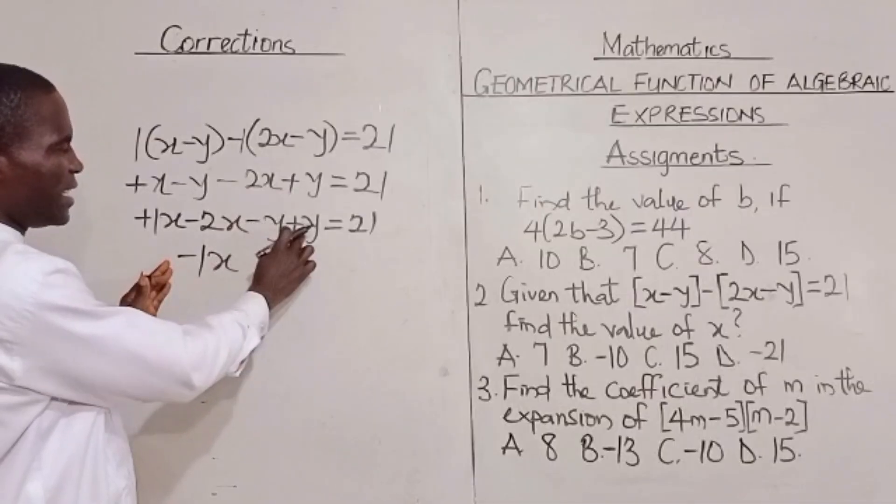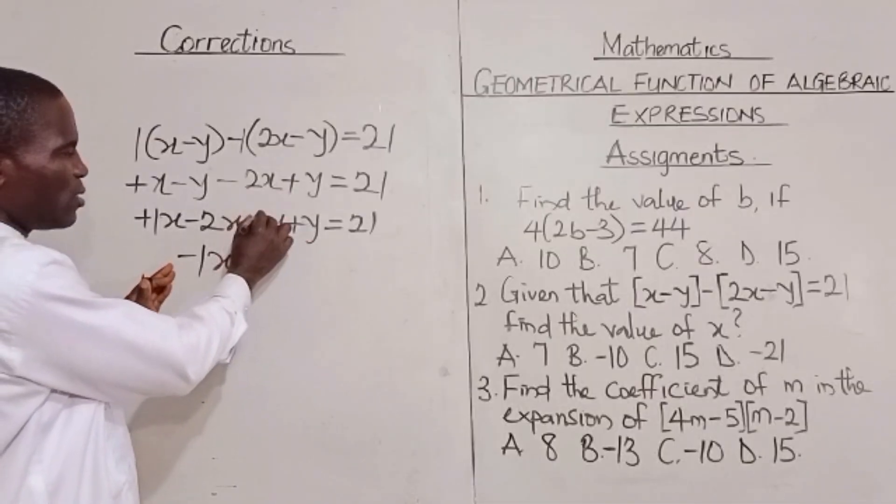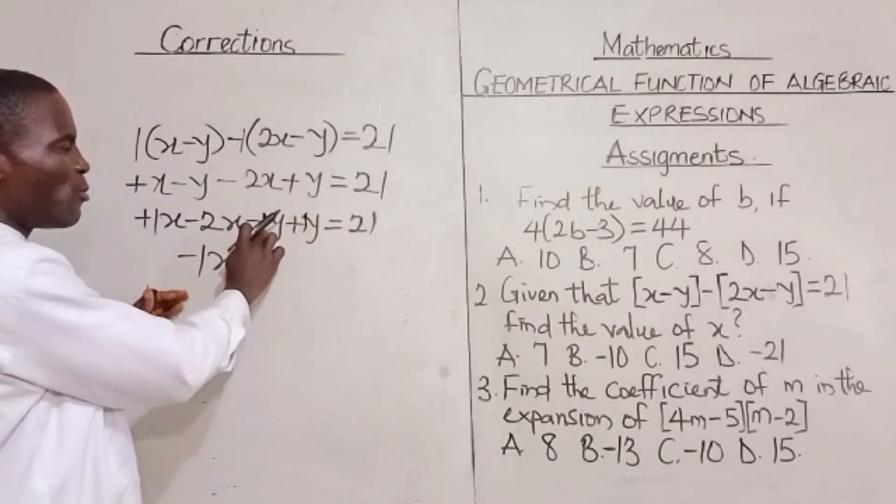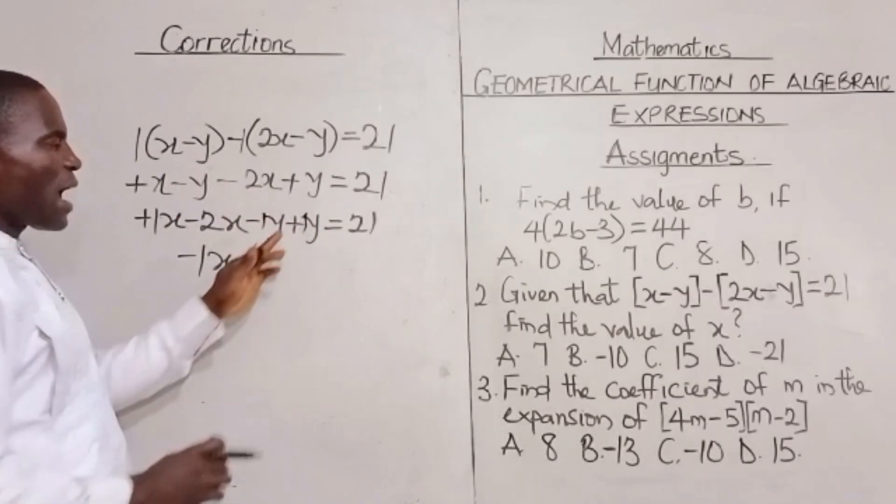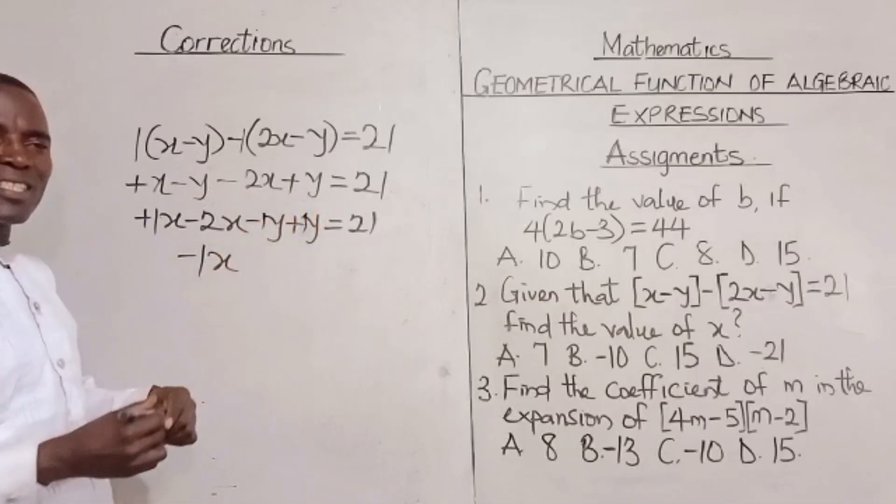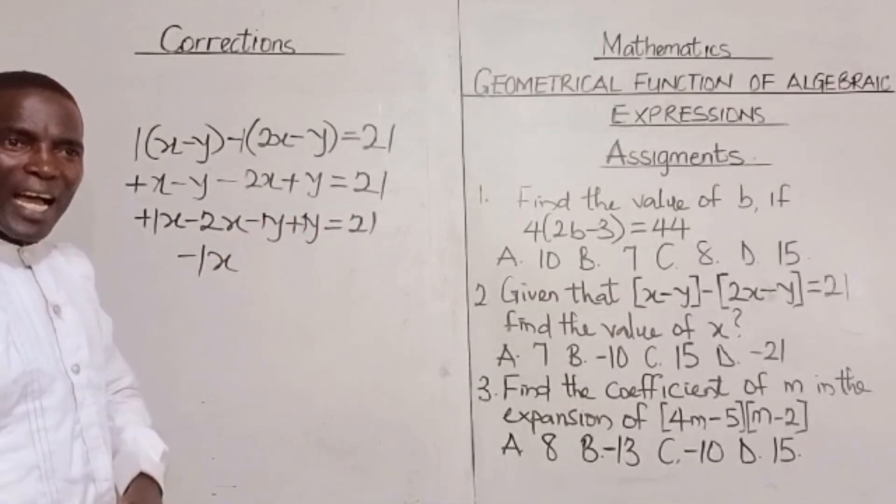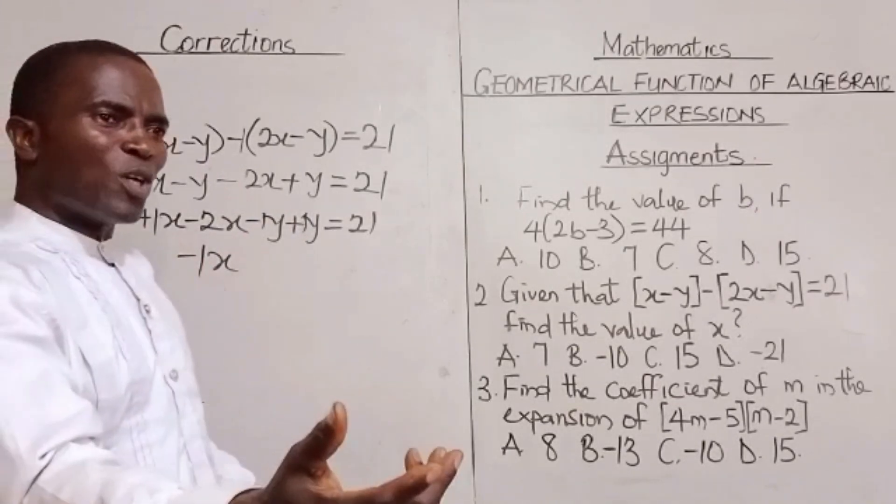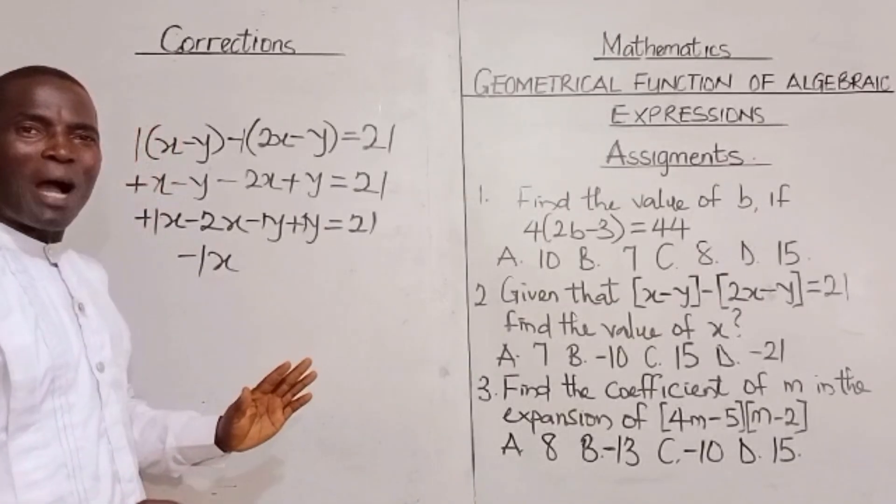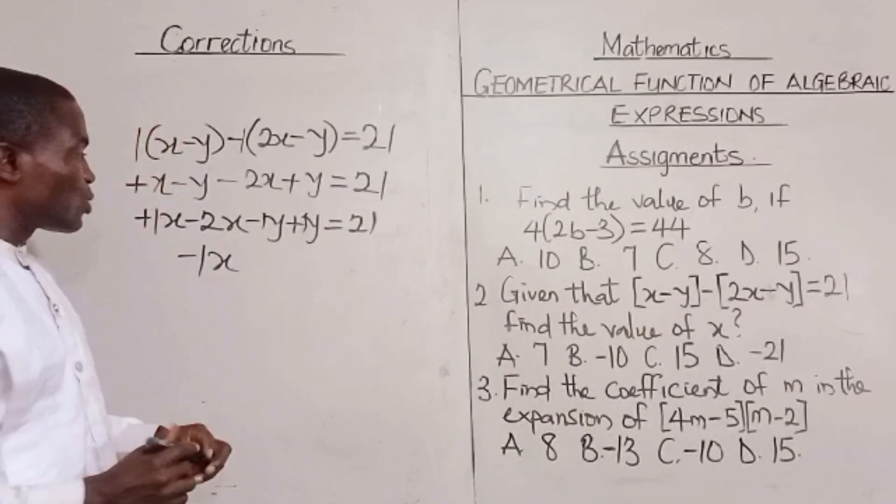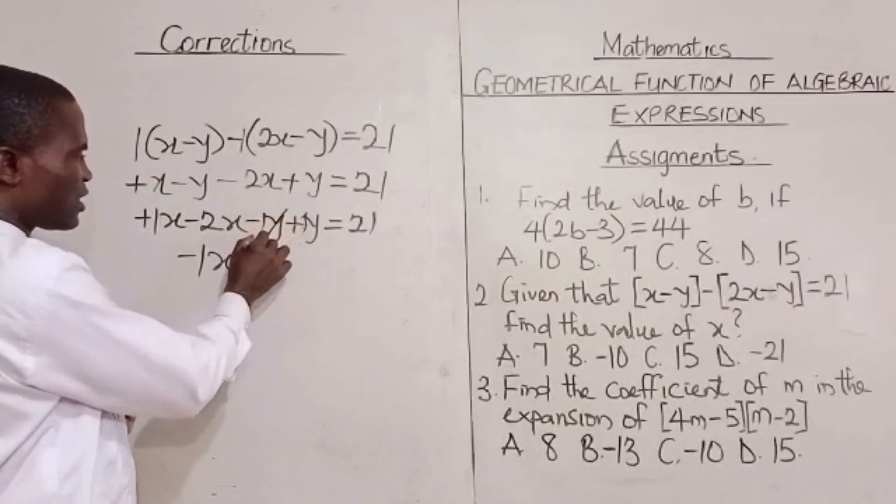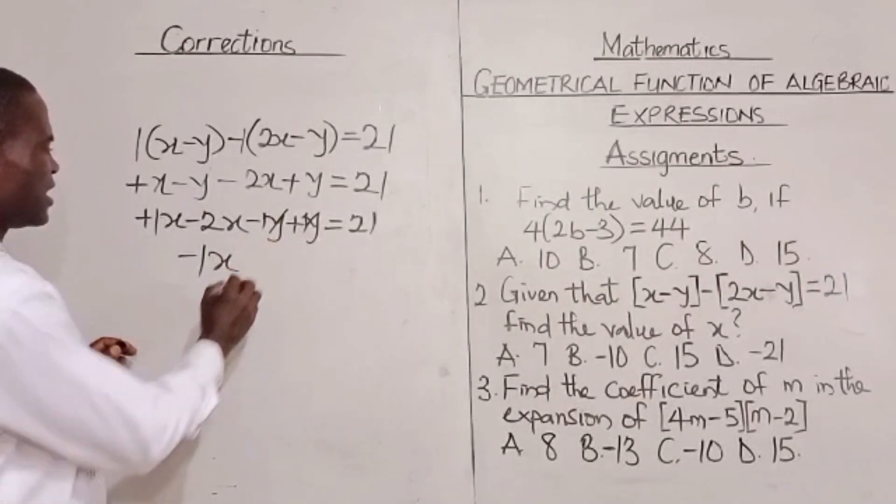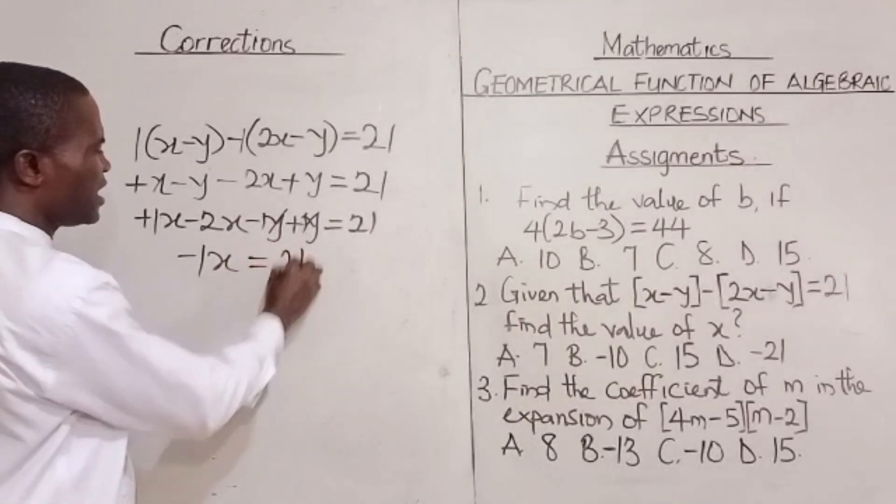So let's look at this and this. This is minus 1y, then plus 1y. So here, I am owing 1, and I have 1 inside my pocket. That's very simple. If I am owing 1 and I have 1 inside my pocket, I will bring out 1. I will pay the one I am owing. Then I am no longer indebted to anybody. And here is, that means this and this is cancelled out. Because if I use this to pay this, I am no longer indebted. Now, we proceed.